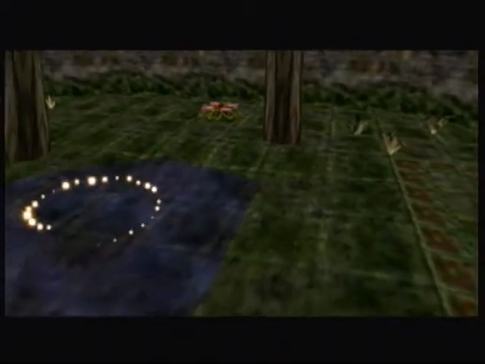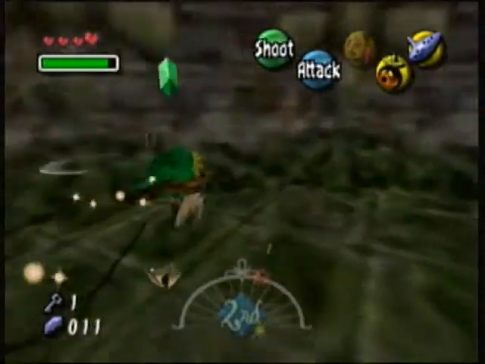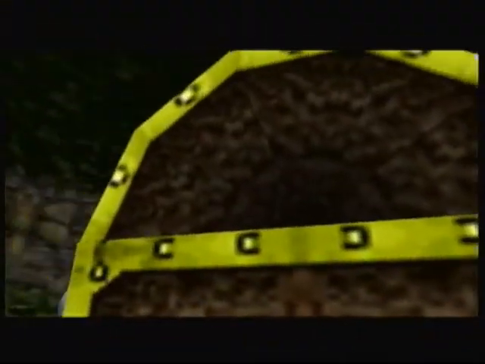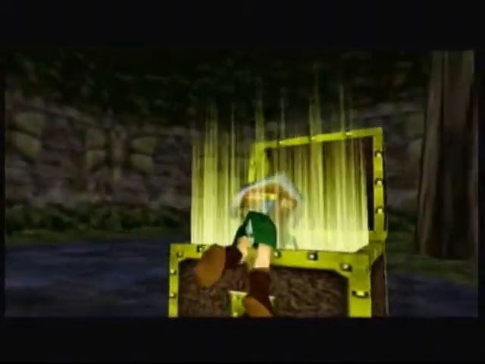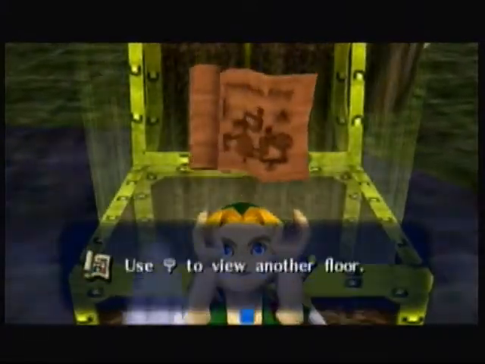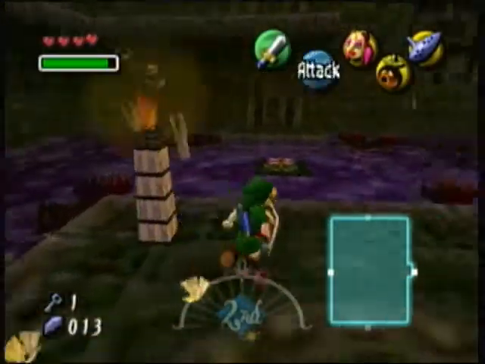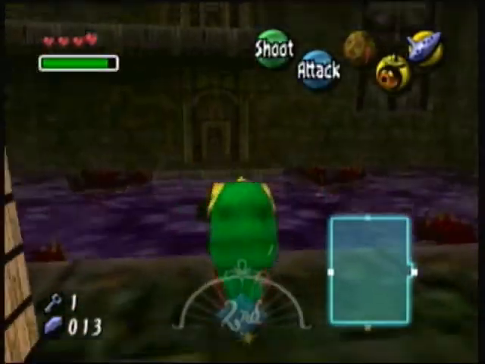Let's see, from this, I don't think we get the dungeon item, because it seems really early in the dungeon for us to be getting that. Are there any stray fairies in here? No. So let's get that, find out what it is. It's the map. So this was completely optional. In fact, I find myself rarely using the map. I use the compass more, but I guess the compass is best coupled with the map. So that whole thing was pointless.